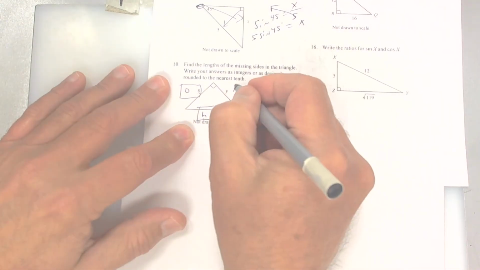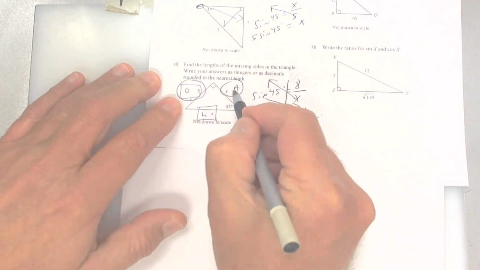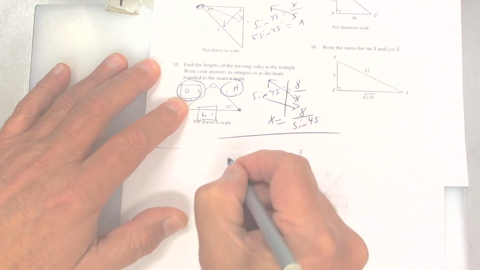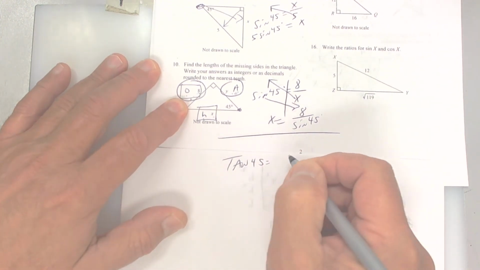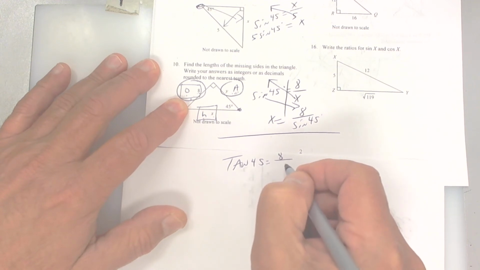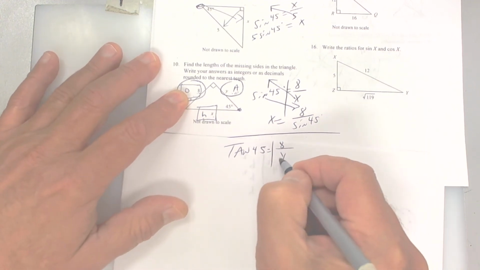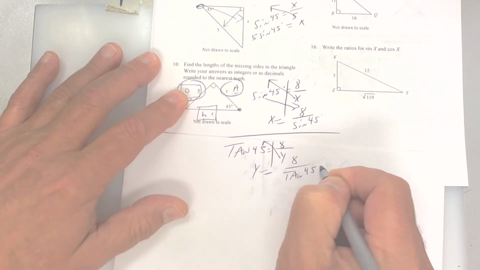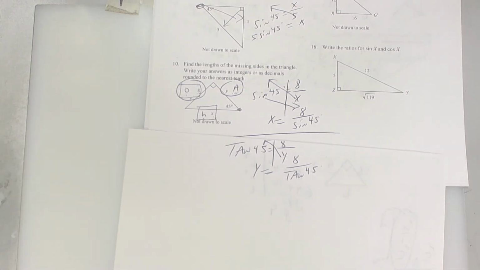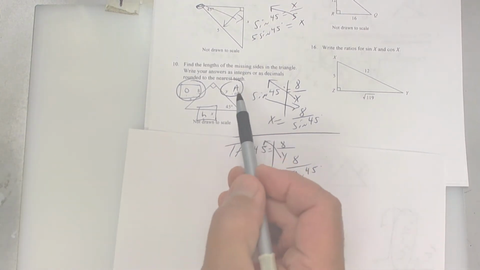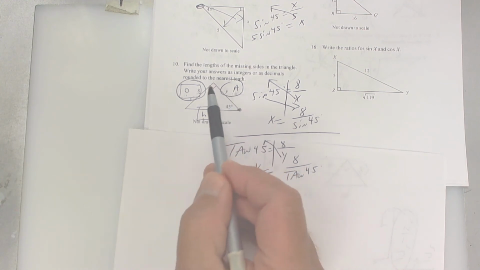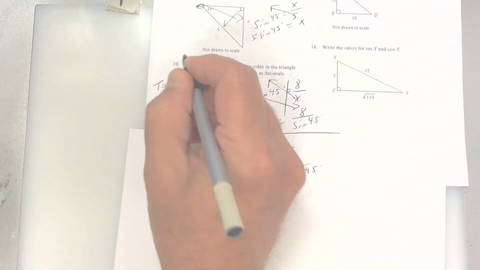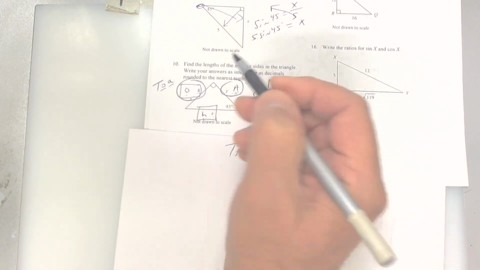To get y, you want to use adjacent and opposite. Adjacent, an A and an O, I think that's tangent. So you're going to say the tangent of 45 degrees equals opposite over adjacent. And the adjacent is y, and then you're going to switch these two. So y is equal to 8 divided by the tangent of 45 degrees. Make sure you understand that. And again, some kids say, how do you know which one to use? Well, if you're going after the y, you want an A. The 8 has an O, so that's got to be TOA, opposite and adjacent. That's the function you use.